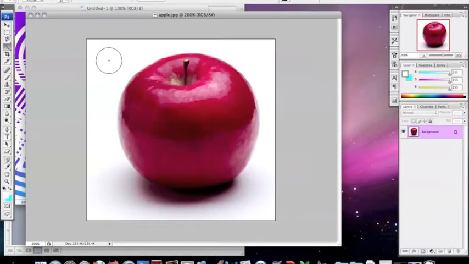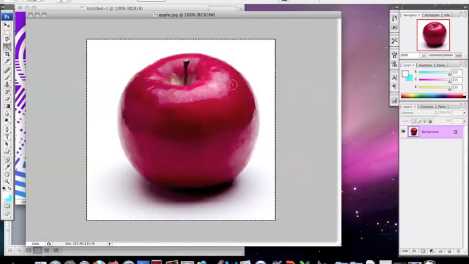Now the smaller you have the target, the more precise it is. The larger you have it, the more kind of crazy it is. So I try to do about halfway. Then if you'll just come out and click, it'll select a part of your apple. And I call this coloring because if you'll click and drag, it'll start selecting the parts of the apple.